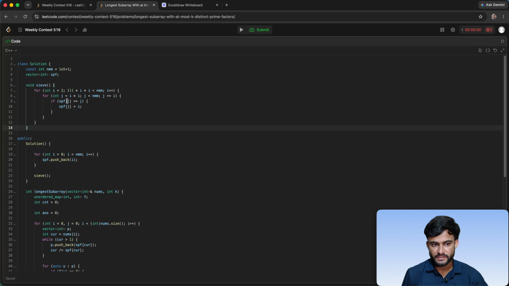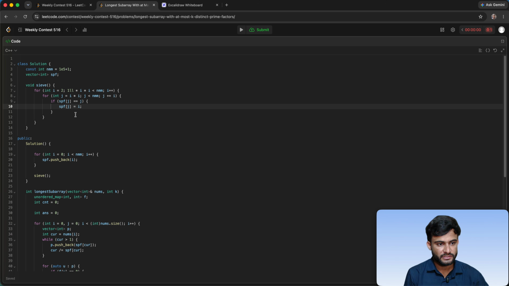Here we will check whether the integer corresponding to j has smallest prime factor equal to j. If this is the case, it means that the smallest prime factor of j has not been updated yet, right? If this is the case, then you know that i is the smallest prime factor of j.